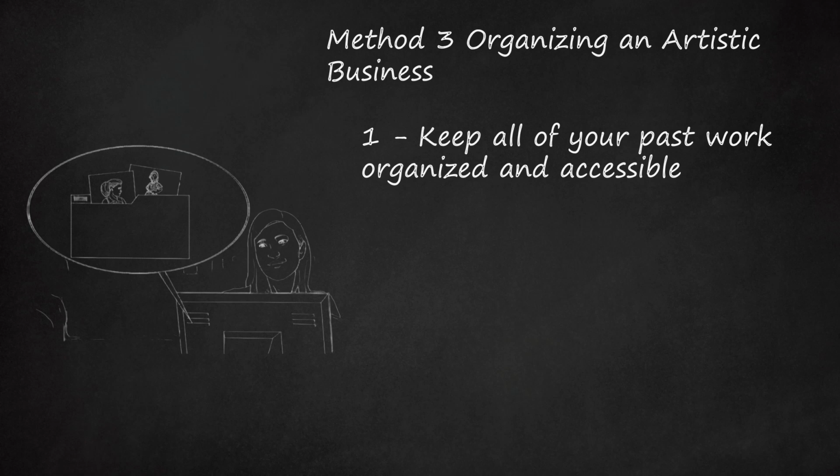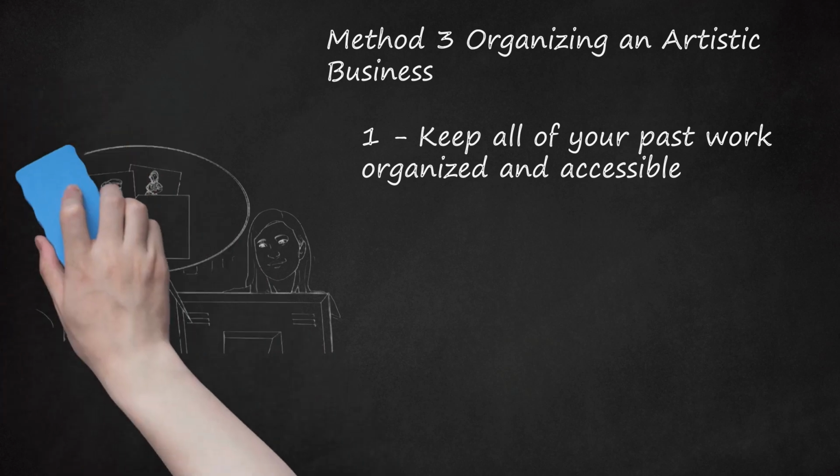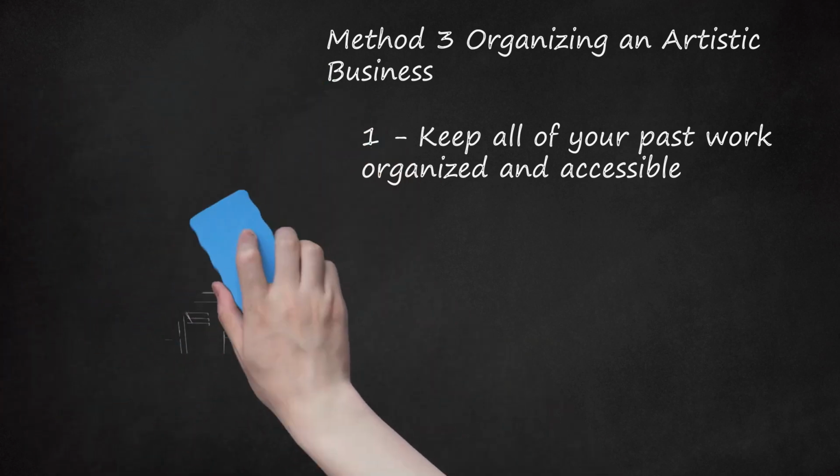If you do electronic work, back it up every 3-6 months on a dedicated hard drive. There is nothing worse than an accident destroying all of your old projects.